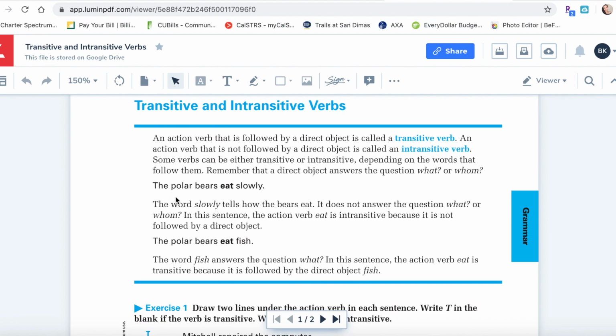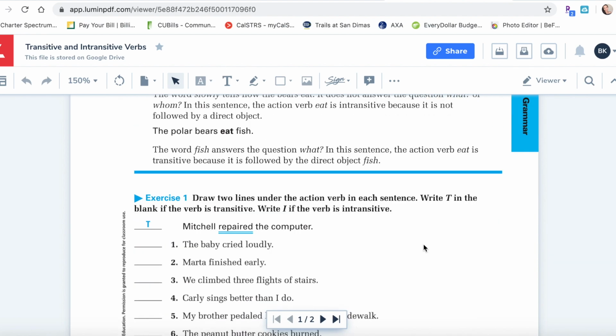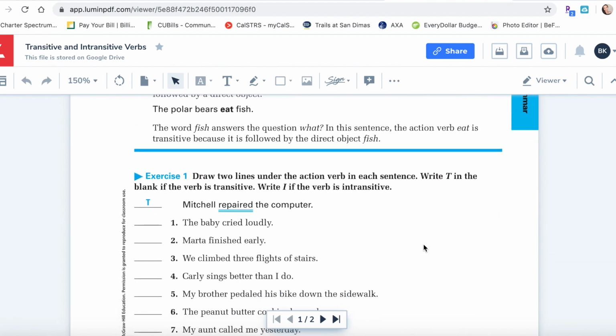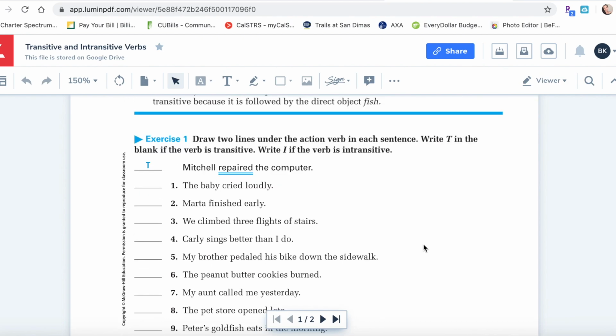So if you think about this, the polar bears eat slowly. This is describing how they eat. This is describing what they eat, okay? This is kind of a tricky lesson, but we're going off of what we left off before with direct object and indirect object, and we're going to practice, okay? And again, this is the reason why I have my office hours open. So if you have questions while you're doing this, if you feel like you're not on the right track and you need help, let me know. Pop on there between 10 and 11 and I'll help you.